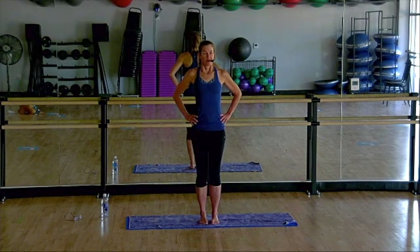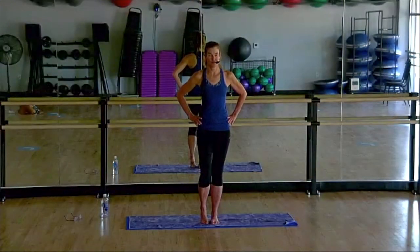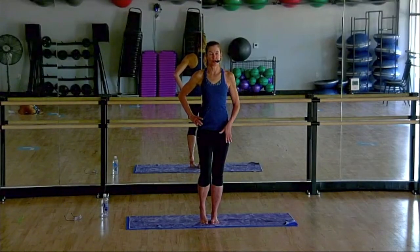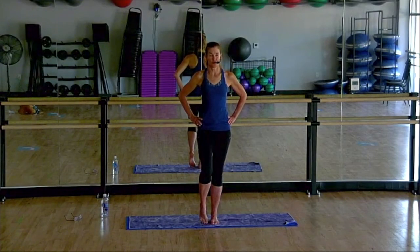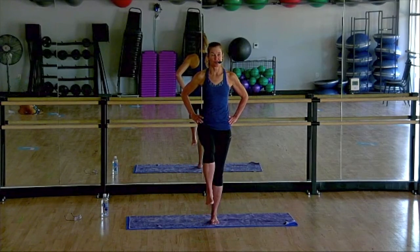Our breath comes in deep. Exhale. Let it all go. Place all the weight of your body into the left side and come onto the right toe tips. When that heel lifts, notice that you've really shifted the weight and find that ability to come all the way to the tip of the toes. Then maybe that leg can start to lift. Only go as high as the hip if you're going even that high.